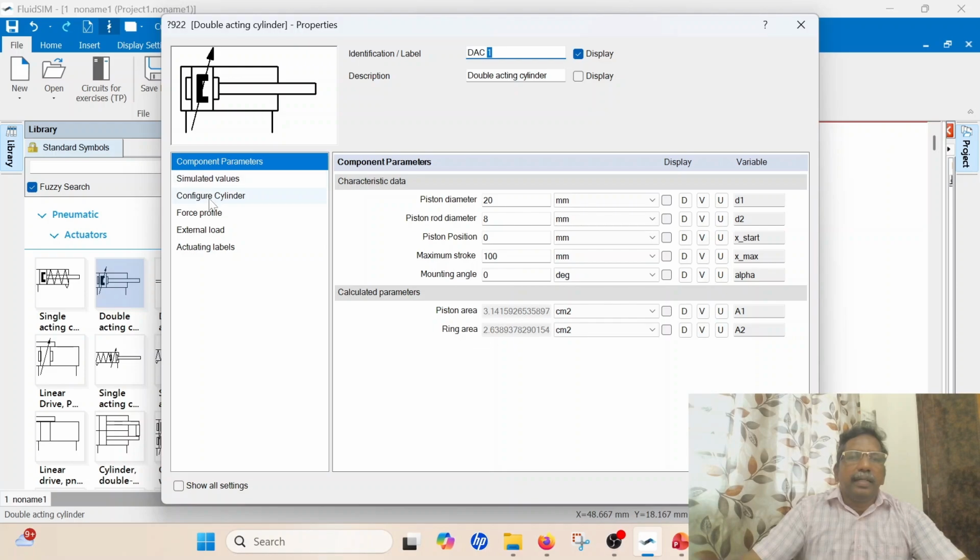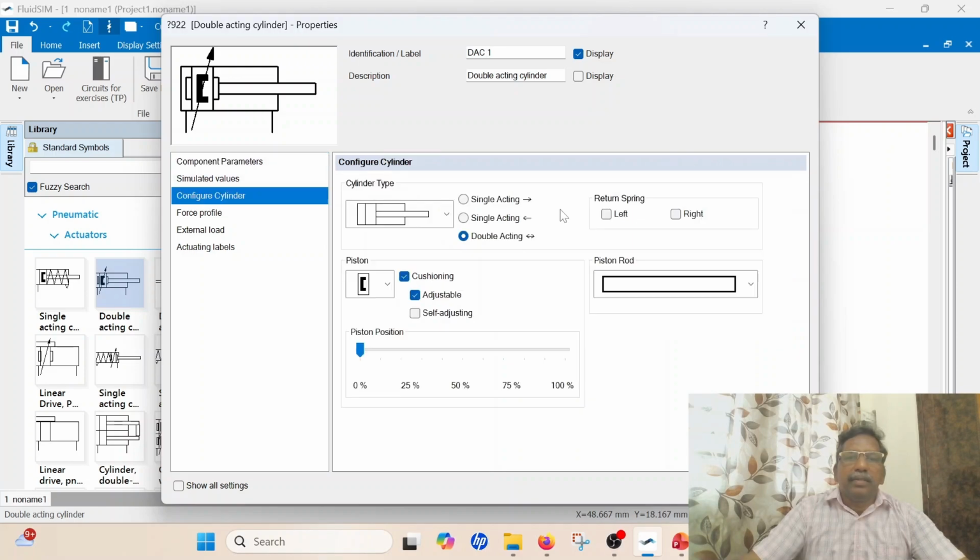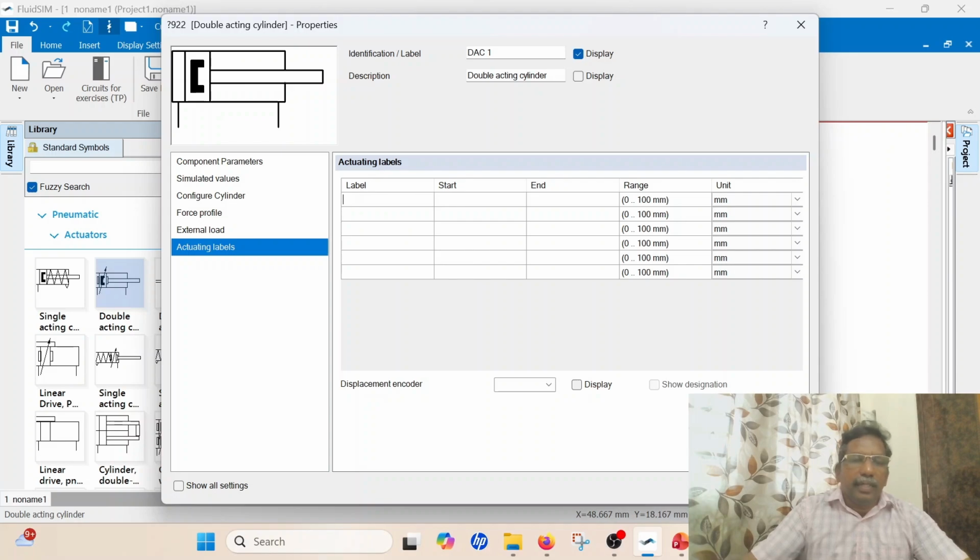Then any other values you want to change, you can change. Configure the cylinder, whether you need cushioning or not. Then actuating level, you can go for A minus. Starting point is 0, 0, and the length of the stroke is 100.